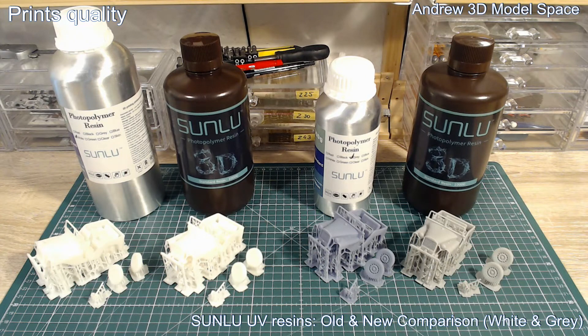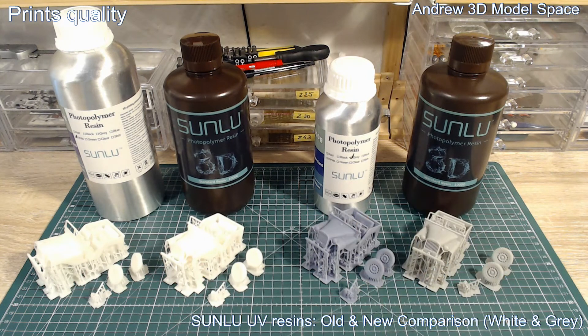My recommendation: you can easily use this new resin, especially if you can get it at a very good price from Sunlu. Unfortunately, not all of the new resins are available in Europe yet. I'm really looking forward to getting the transparent resin, because I have a lot of prints done — like this mask for Titanic — printed from transparent. So far I'm using Nova 3D transparent resin, which works very well, and I hope Sunlu will deliver transparent resin in Europe very soon.